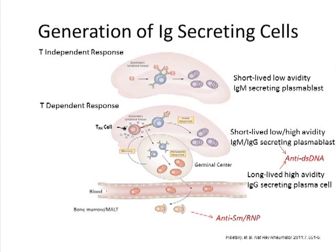Okay, so let's look at this model and let's use it a little bit in order to understand what kind of therapies are in development that would tend to focus not on removing, deleting, or altering the function of all B cells. That's a kind of Quentin Tarantino approach. You know, you shoot everybody in the room and you assume that one or two might be bad guys. Probably better to try to actually identify the bad guys, and I think the bad guys are driving germinal centers. So how do germinal centers work, and can we target them?